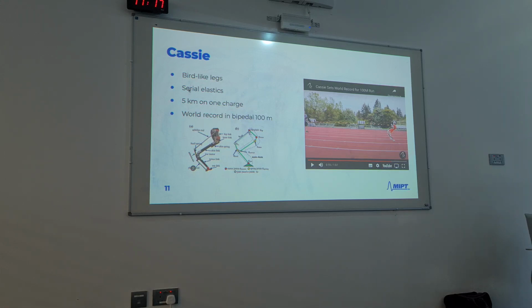Here, the serial elastics is used, and this is one of, in my personal opinion, the best examples of what it is all about. This is a good case of using serial elastics. It's used only in one joint, so the robot is not becoming too much under-actuated, so to say. We really introduce one element that we do not control.